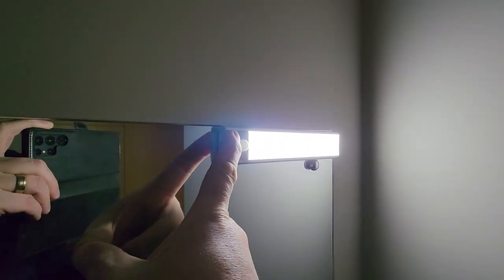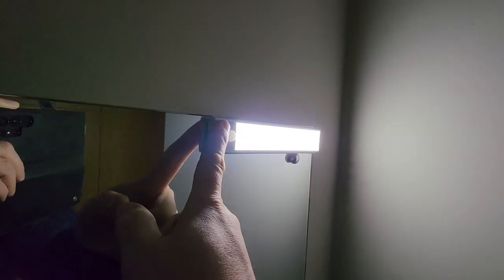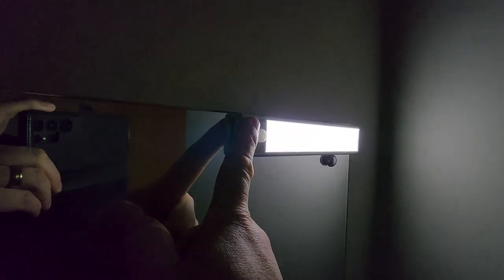Now, if you hold down the button, you'll see that the light gets a lot brighter. Let go, that'll be set to that particular brightness. But again, if you hold it down, you can see you can dim that light so it's not quite as bright, which is the setting that we have it on at nighttime.